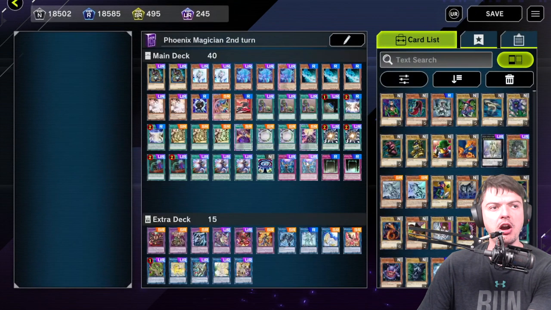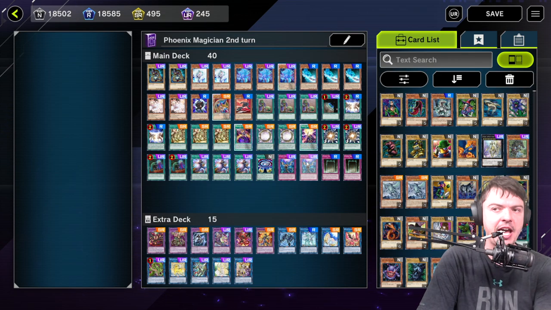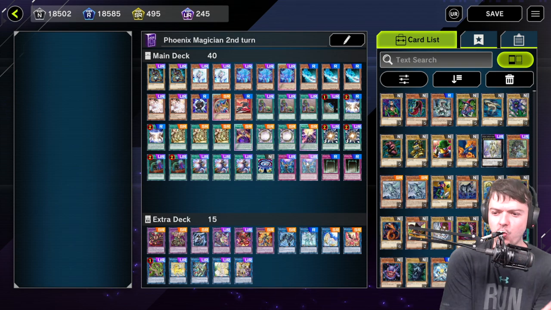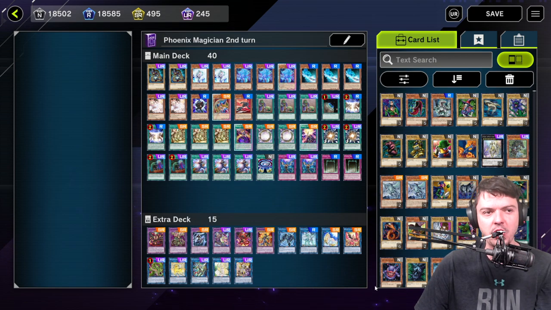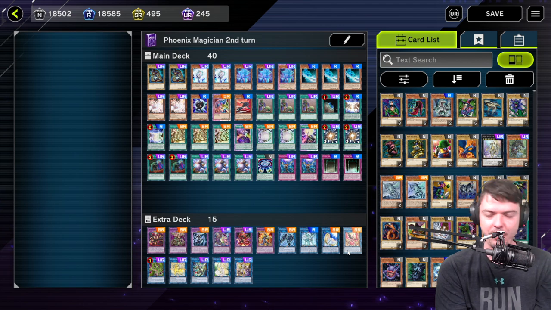We are just going to be running my standard Phoenix Magician, as I like to call it, setup. A lot of people have asked me for my deck list for this, and here it is. I could have sworn I'd go over this deck every single time before I start recording, but this is it right here. You can just screenshot it and grab it yourself. I always recommend that you make your own version of the deck. Don't just copy and paste it. But if you do that, I'm not going to stop you.